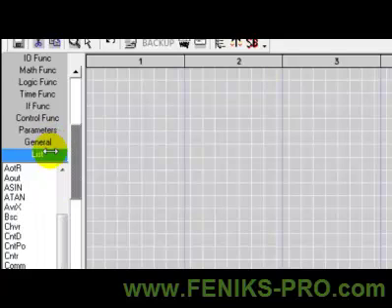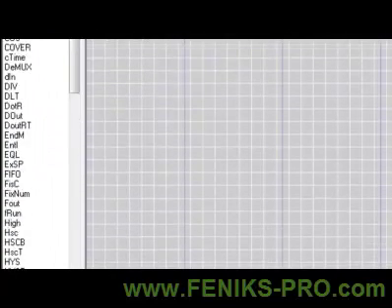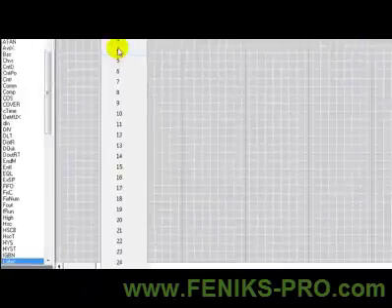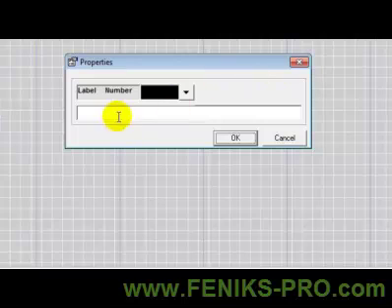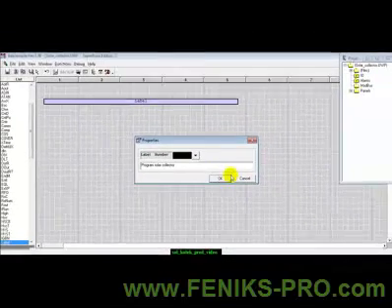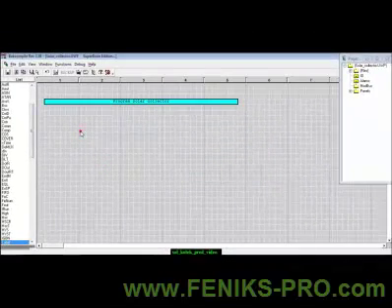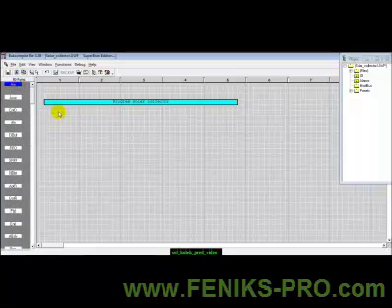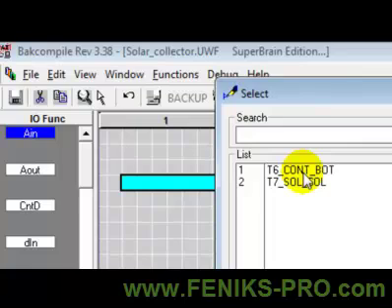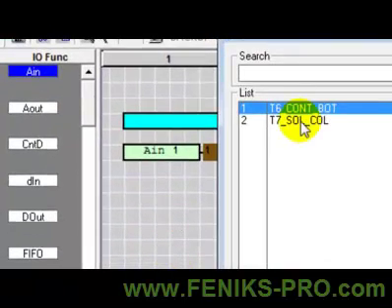Label, double click, 4 rows, properties, program, solar collector. Okay, and let's define our input. We have 2 inputs. One is T6 container bottom, and the other is T7 solar collector.